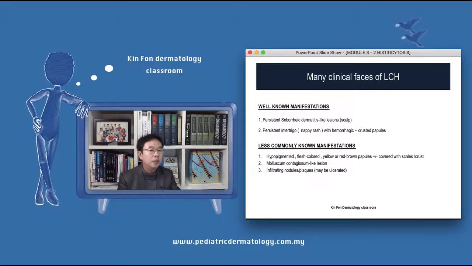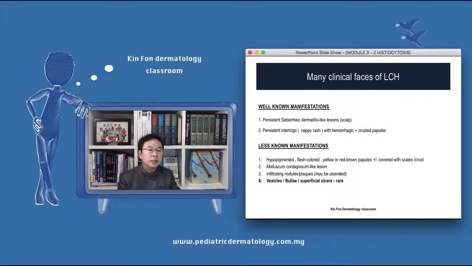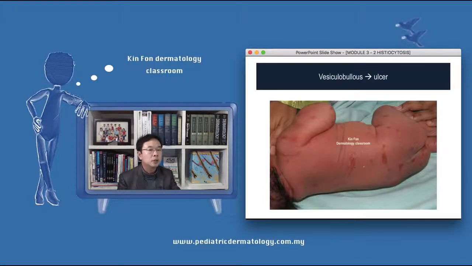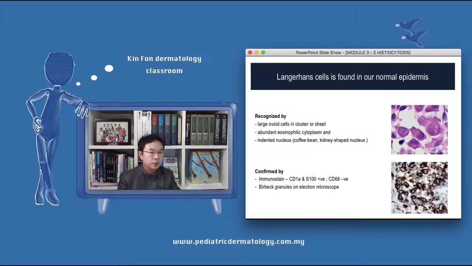Another one would be ulcerated dermal nodules, and this particular manifestation is common among newborn babies with congenital reticulohistiocytosis. The least common morphological presentation in my practice over the last 18 years is vesicular bullous lesions that rupture, become an ulcer, and recover with milia formation. So once you suspect a case, proceed for biopsy.